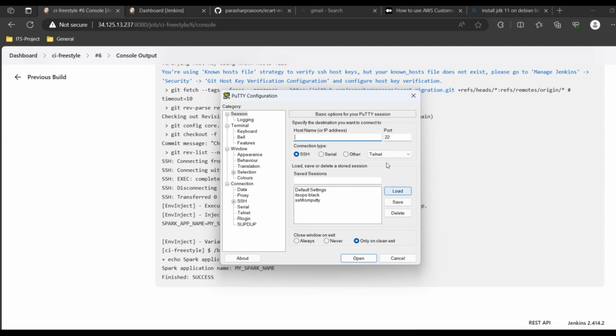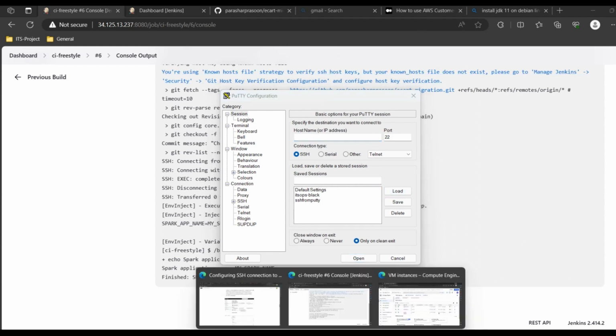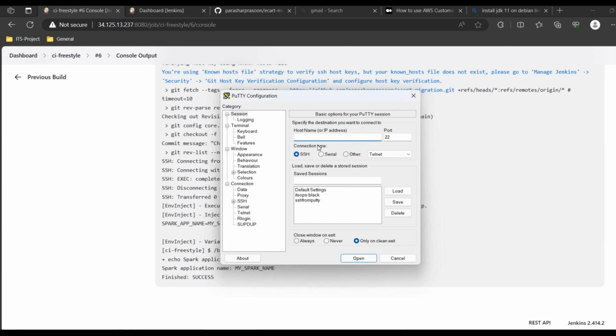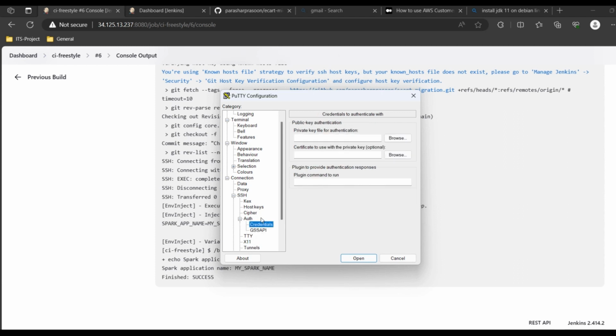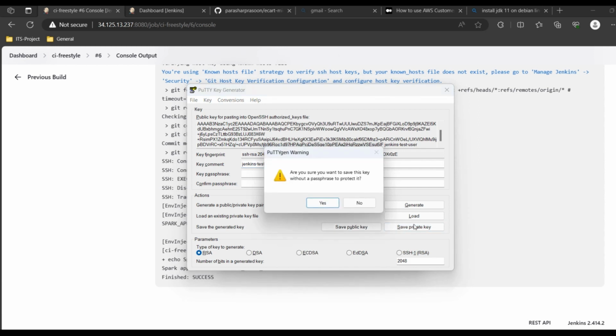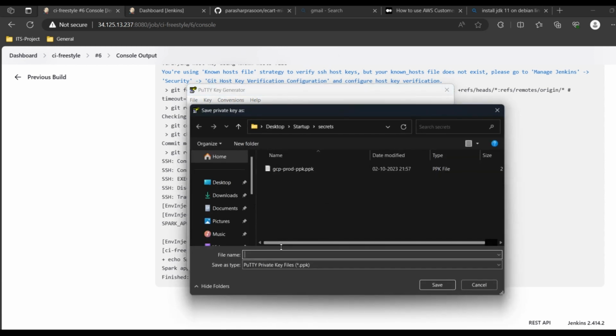Open PuTTY, give the hostname of that SSH test server. Inside auth credentials, it is asking for a private key. So open PuTTYgen and save the private key, which will be in ppk format.